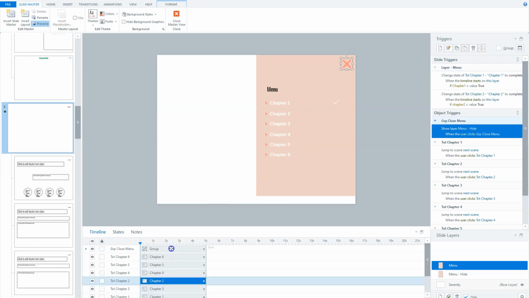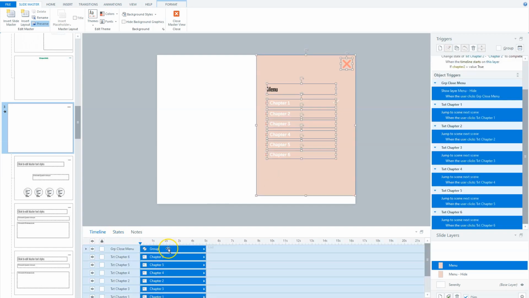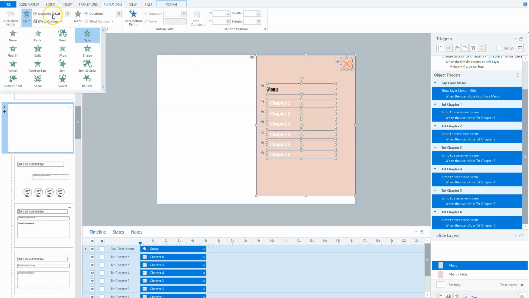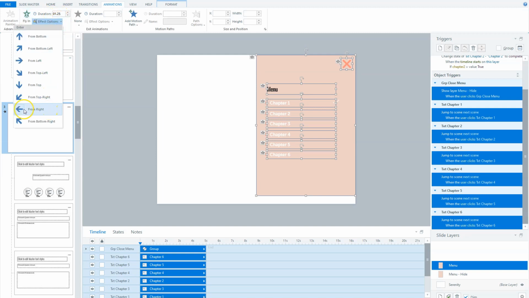What I also want to show on this layer is, if I select all the elements, I added a fly-in animation with a duration of 1.25 seconds. For the effect options, I chose from right, so it will fly in from the right until here.